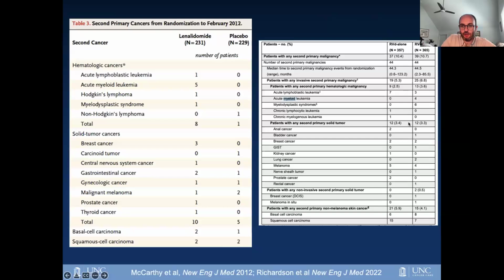And this is a little more data on those secondary cancers. So the ones that we worry about the most are highlighted here: acute lymphoblastic leukemia, acute myeloid leukemia. These are data derived from the McCarthy study that I showed curves from, showing that 6 out of 230 patients, so a little under 3%, got those diseases. None in the placebo arm. In total, 8 patients had blood cancer, 1 in the placebo arm, so right at 3%. And then in the Determination study, which is one of the transplant versus no transplant studies I showed curves from earlier, we actually see more of a balance in blood cancers. There is some risk of developing acute lymphoblastic leukemia, which is a more rare form of blood cancer than myeloma, whether you get a transplant or not. So this shows that it's not only the transplant promoting second cancer risk, it's also the Revlimid.